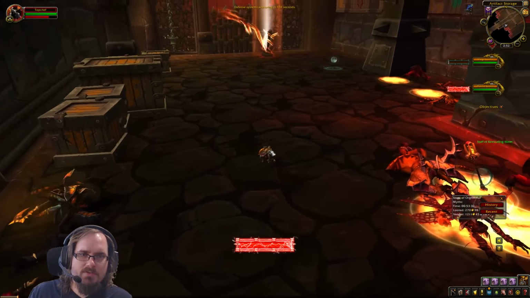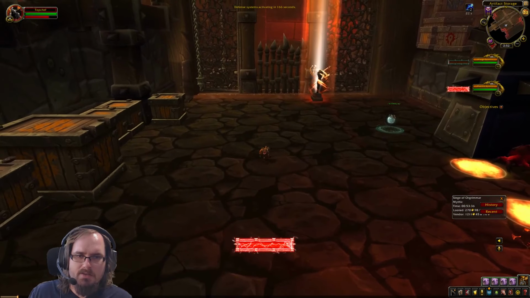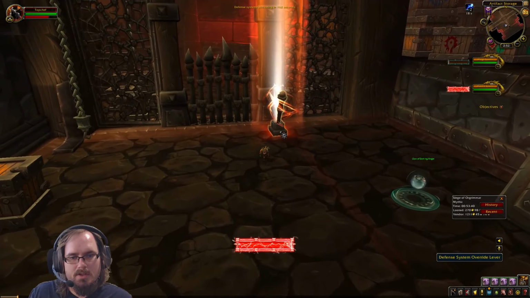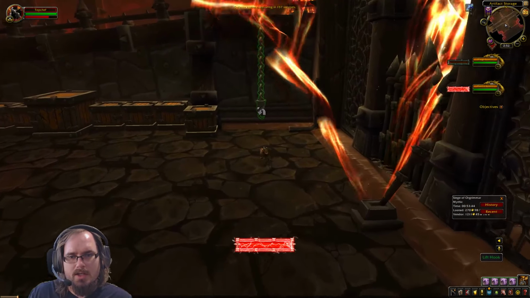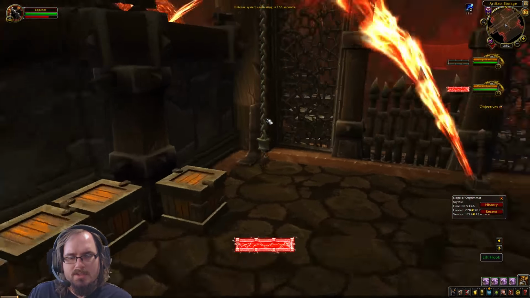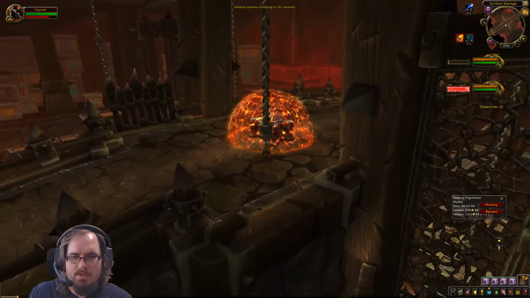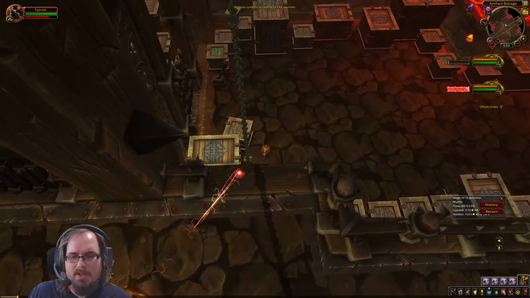So now the bar is filled up. I check around the room. I make sure that there are no enemies alive, and I'm able to go over and flip the switch here. So once I flip the switch, I'm going to go ahead and hop on this chain. That's going to take me back up to the top, and I'm going to go into the room that's directly diagonally opposite from this one, and I'm going to repeat the process.